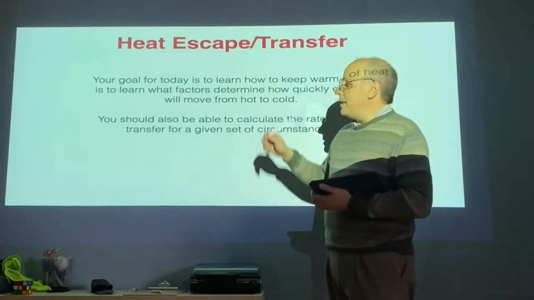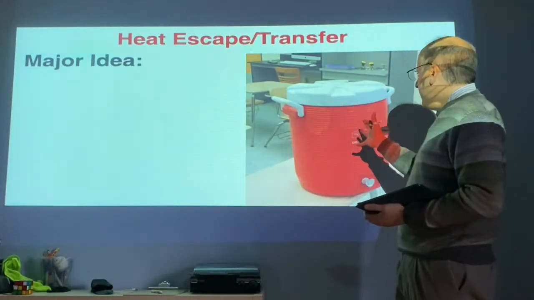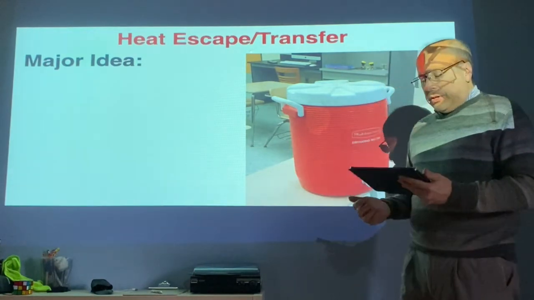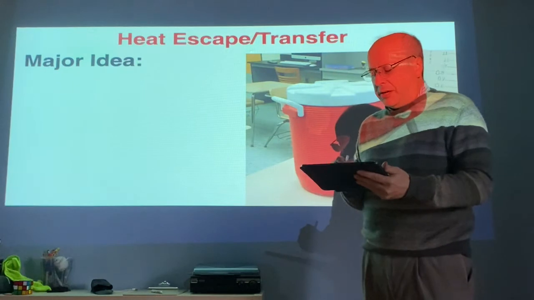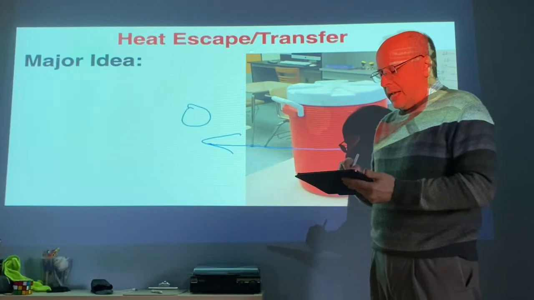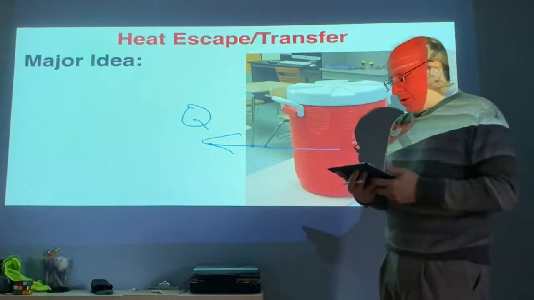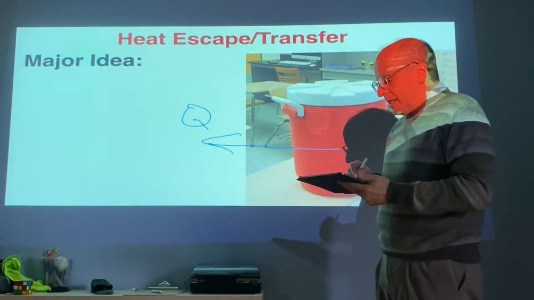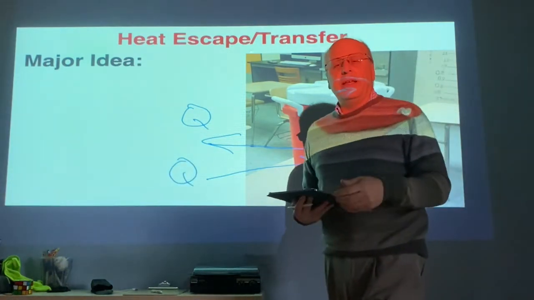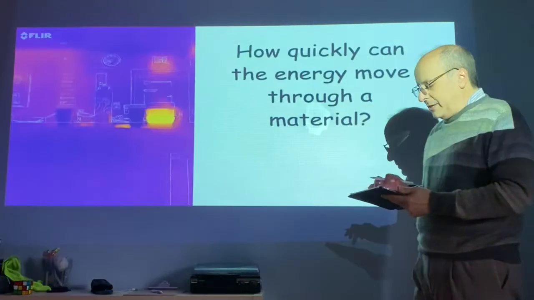So today we're going to look at something that we saw last year, and that is heat transfer, or the escape of heat from a system that's at a different temperature than the environment. The major idea that we saw last year was if we had a hot liquid inside this container, heat would escape from the container until the temperature inside the container reached the temperature of the room. If the container was filled with cold liquid, heat would enter into the liquid until the liquid became the same temperature as the room. Okay, so that was our major idea.